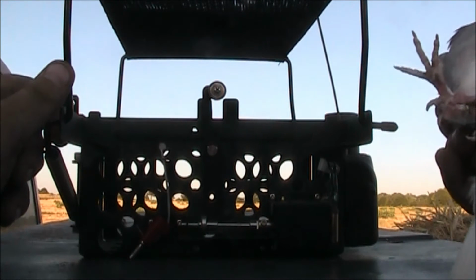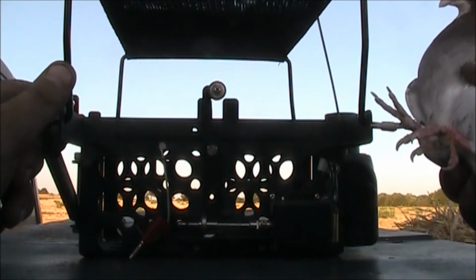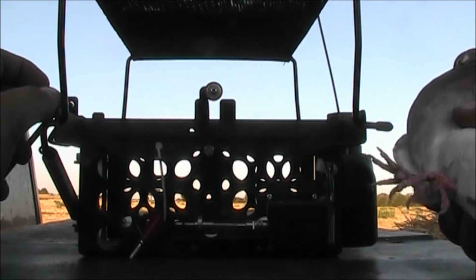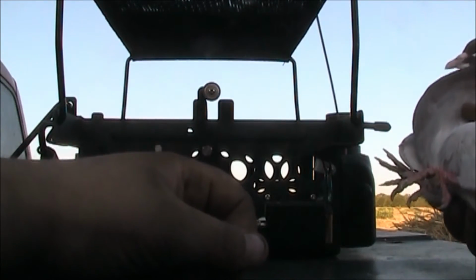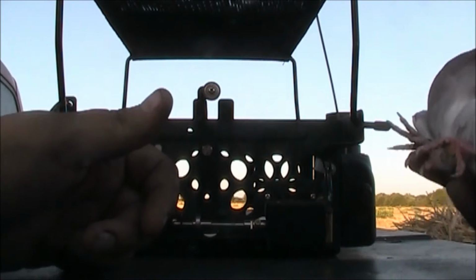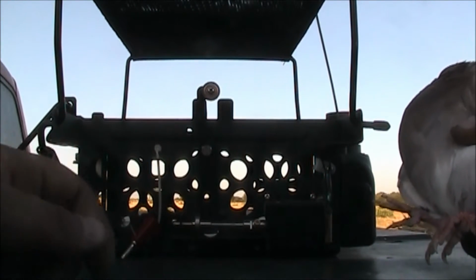So say I plant the bird and the wind's blowing one direction, and I go out to work the bird, and then my dog goes on point. After the wind changes directions, say for some reason he came across at an awkward position and he's 5 foot in front of the bird, and the bird is faced right to him. Well, I go and look at the launcher, I can tell which way the bird's facing exactly. I know he's facing this way and not that way because by default I have his tail feathers over here and his head over here. And I can just put my foot down there and spin that around before I launch. That's a good tip.